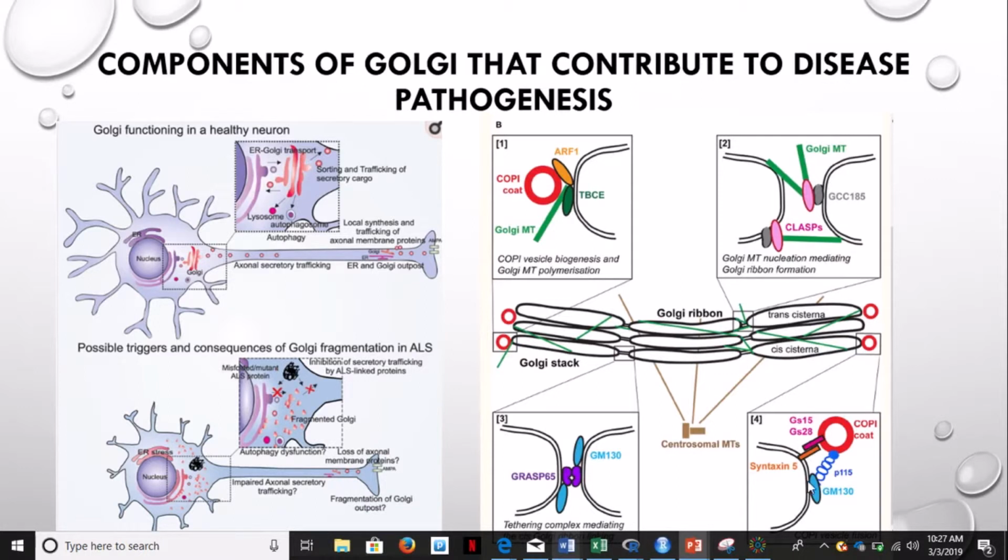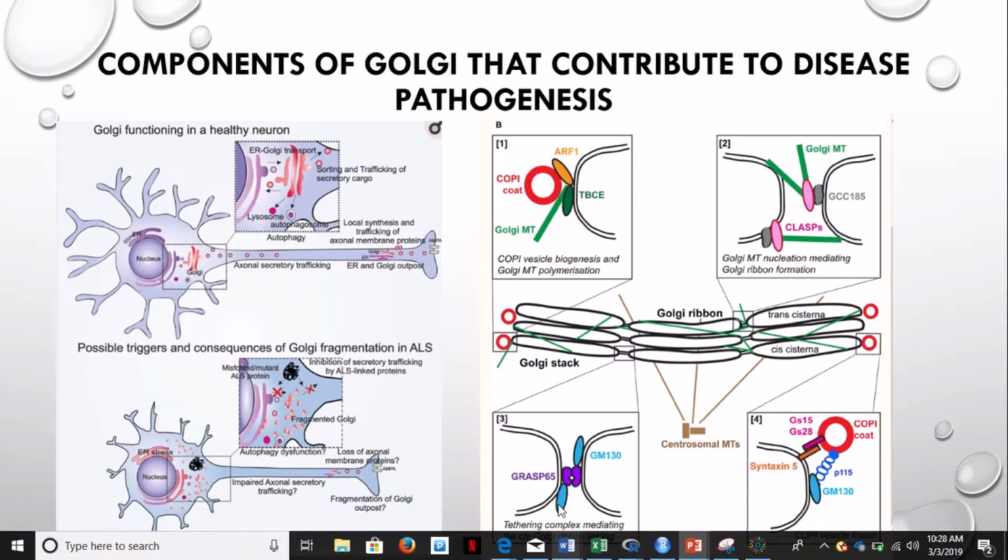We see here that linked to that is our GM130, which is key to tethering, docking, and fusion machinery. Phosphorylated GM130 leads to dissociation of the actual ribbons or the actual stacks. It's also key in microtubule nucleation. And then we have the SNAREs, which would be syntaxin. These are important too. They are the main fusion components of the Golgi. So from this cis portion, which has the cisterna, we have the syntaxin, which functions to catch that protein as it comes in on the cis side.